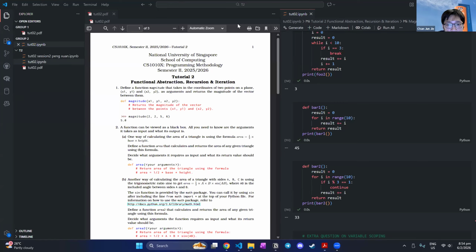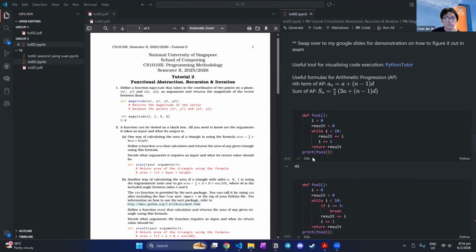Must we specify the type of error, or is it acceptable if we simply say there's an error? Right, that one we need to clarify with Prof because it depends on his marking scheme year by year. I don't expect you to memorize those kinds of specific errors. You can just state it's an error. Yeah.